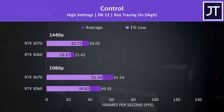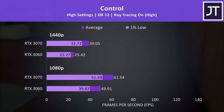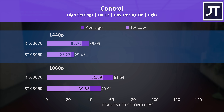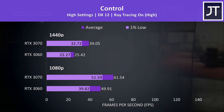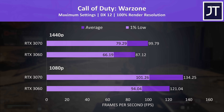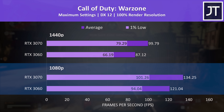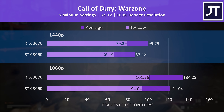I've also tested both with ray tracing on, and while enabling DLSS would of course increase performance here, I wanted to see the differences in just straight up ray tracing. At 1440p the 3070 was 54% ahead of the 3060 — a bigger gap compared to the 45% difference at stock, which seems to confirm the 3070 is a fair bit better at tracing those rays. Call of Duty Warzone on the other hand had below average differences — the 3070 was 11% faster than the 3060 at 1080p, and 15% faster at the higher 1440p resolution.